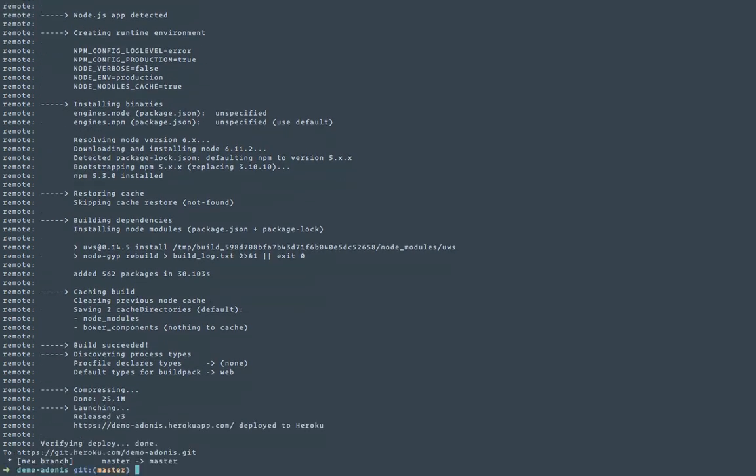The deployment is done. Let's use the Heroku CLI to open the application.